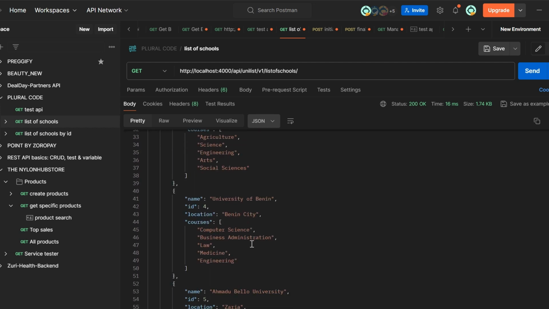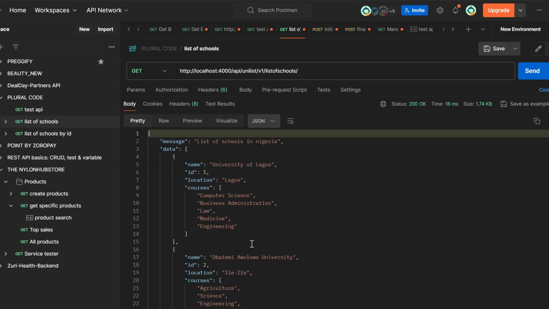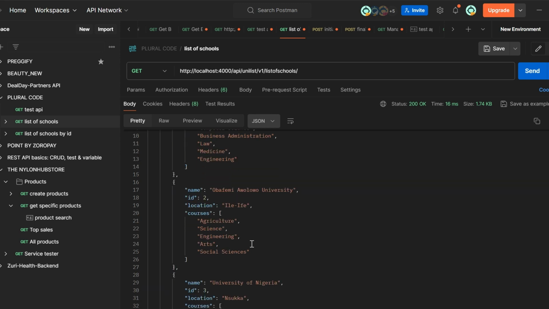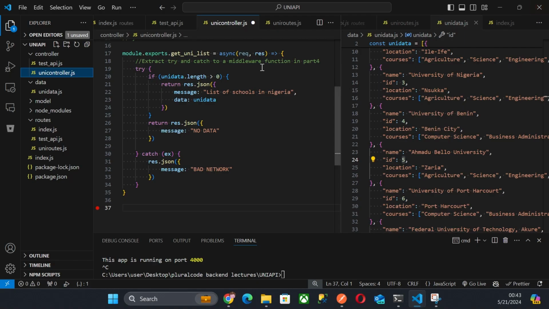But now, imagine in the real sense, we have built an application. We've built this into a front-end application, which is what we are still going to do, but that'll be another tutorial when we are done with this one. So when you are able to view the list of schools, you want to be able to click on a particular school to review all the information about the school. So we need to be able to pass an ID here to retrieve information about a particular school, and that is what we are going to be doing. All right, so how do we do that?